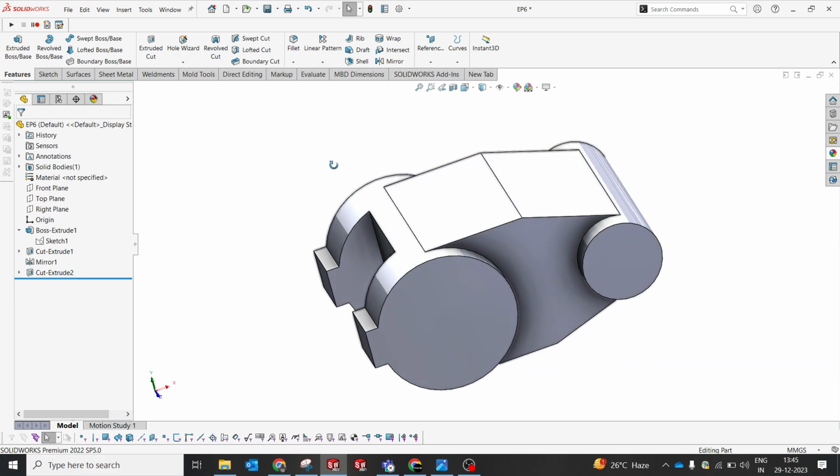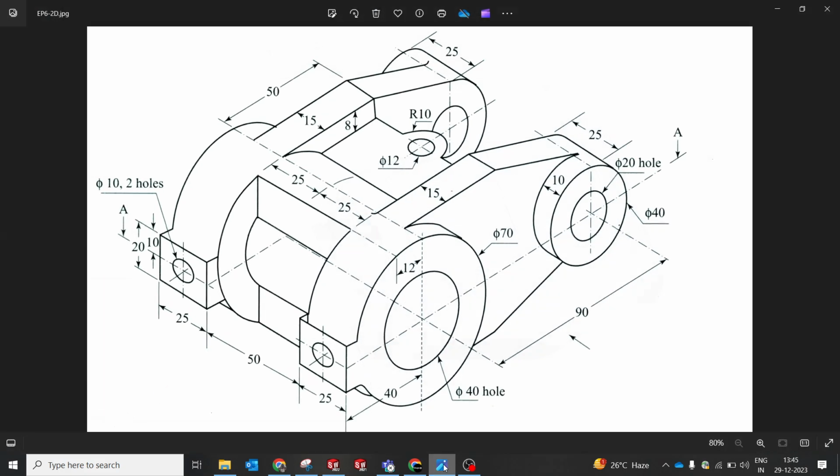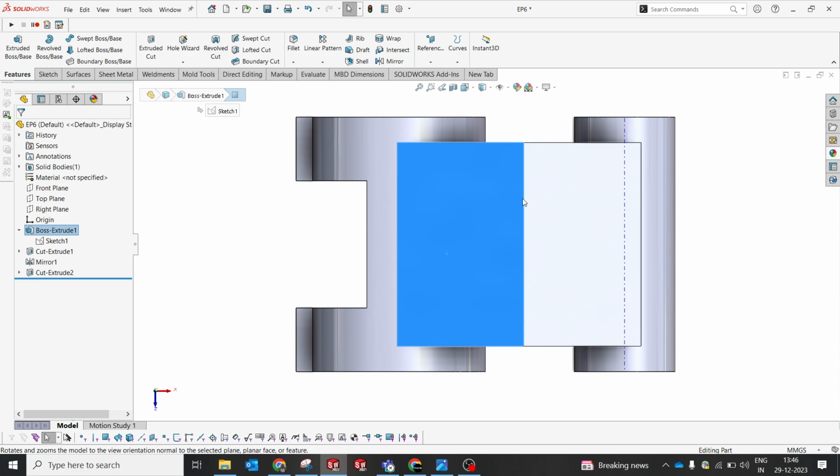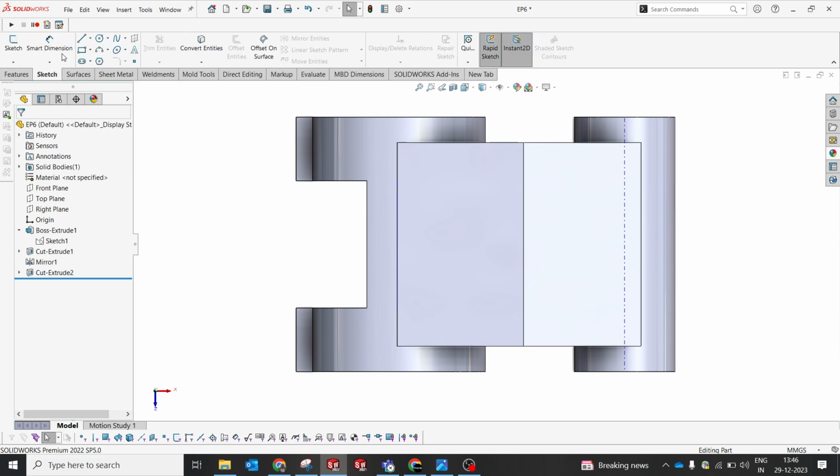So first of all, what I will do is try to remove the material from here in this region, so that it will be easy for us. Now we have to maintain at this point. We'll assume it's 12, and radius 10 has to be maintained. Okay, fine. Let's see. I'm gonna make a frame, I mean normal to the top, so it's easy for us to make a reference.